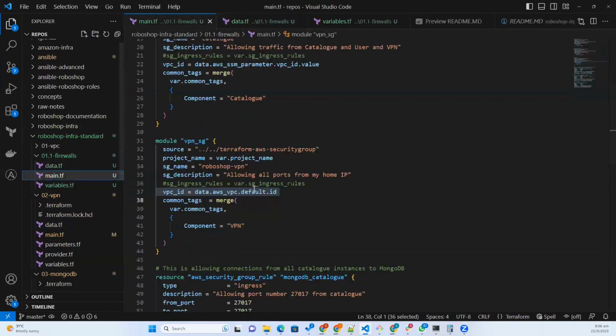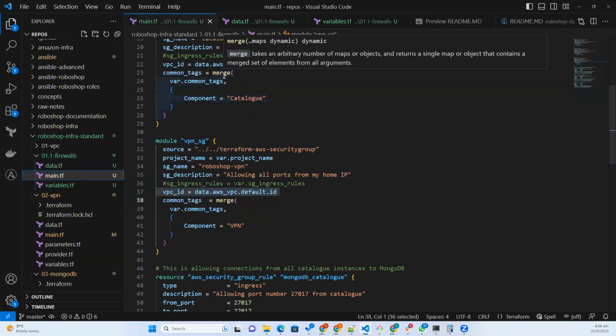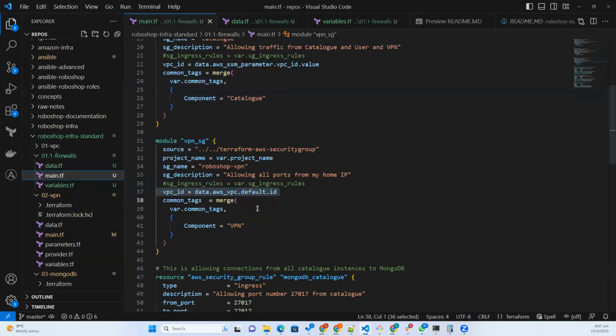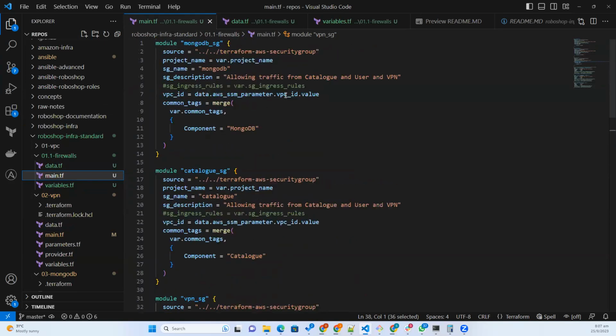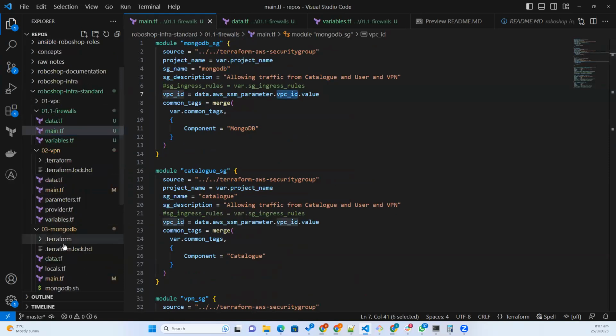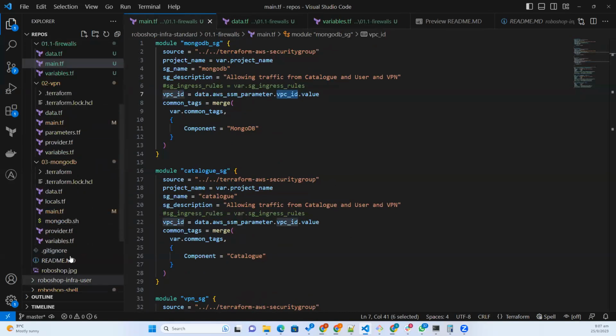I want this data source also, that's why I'm giving this. And here you can see we need the VPC ID also, so I want the data source of VPC as well.